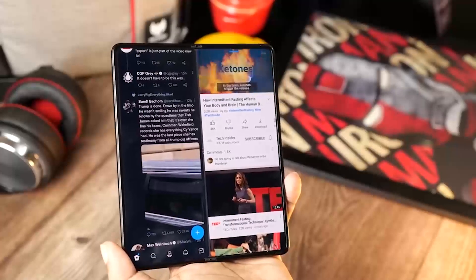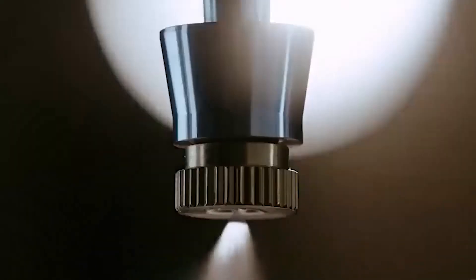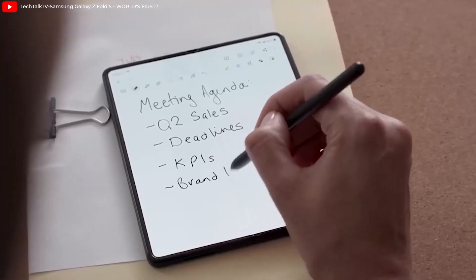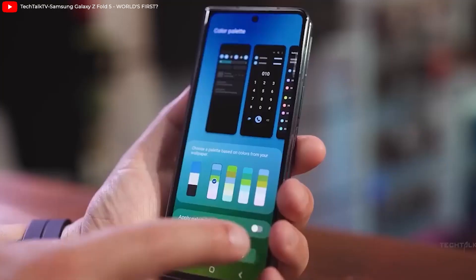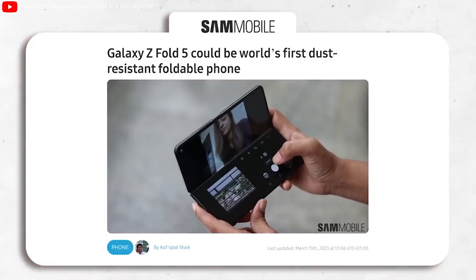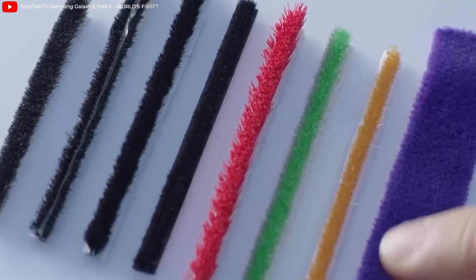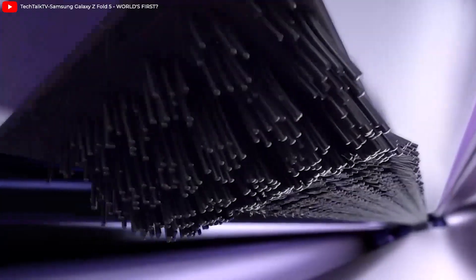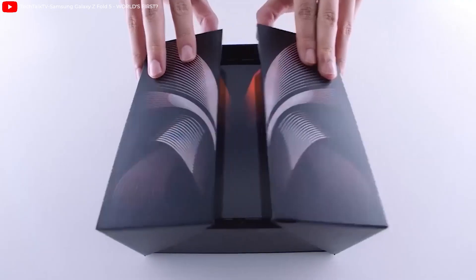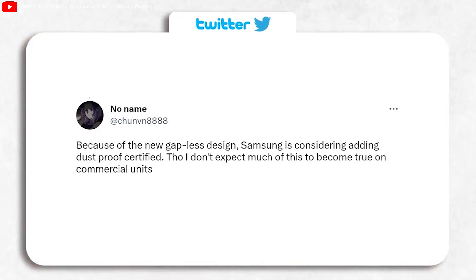This feature will also make the Samsung Galaxy Z Fold 5 waterproof. The same water drop hinge will make the phone dust resistant — something we take for granted but can cause much damage. The dust resistant rating is still missing on Samsung folds, something we take for granted in normal candy bar phones, but that may no longer be the case. According to a new rumor, the Galaxy Z Fold 5 could become the world's first foldable to have a dust resistant rating. Dust really hasn't been a problem with Samsung's foldables since they started utilizing small brushes to keep dust from getting into the hinge, and there hasn't been any case of devices failing due to dust after they started using the brushes. But despite that, Samsung's foldables aren't officially dust resistant — though that could change with the Z Fold 5, courtesy of the new gapless hinge design that stops dust from entering the phone.